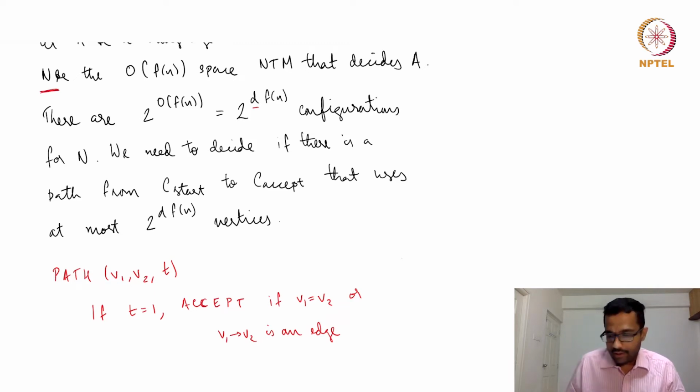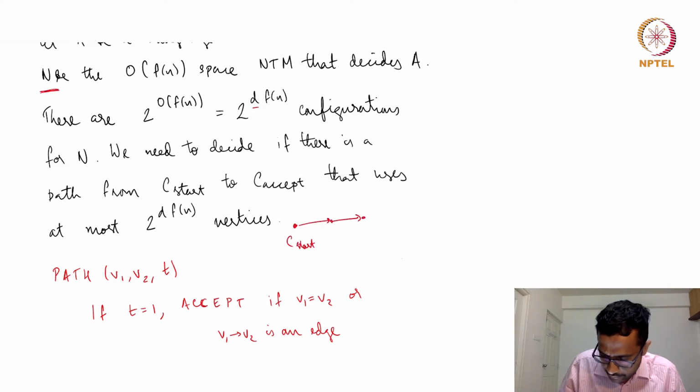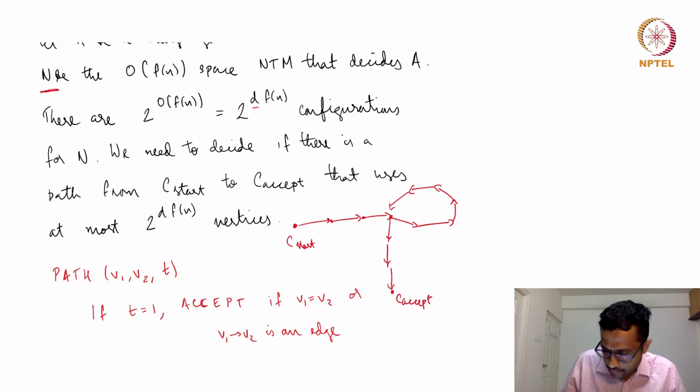a path of length longer than this, that means that path revisits some vertex. So it can happen something like this. So let's say this is C start. Now if there is a path of longer length, it means it may go something like this, something like this, something like this, something like this. So some looping happens and finally it goes to C accept. Which means actually there is a shorter path, right? You could have gone like this and then like this, right? You don't need to actually go through the loop.